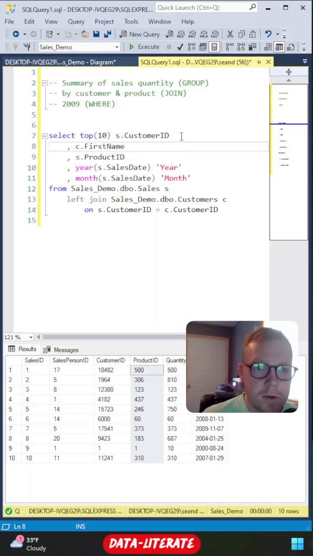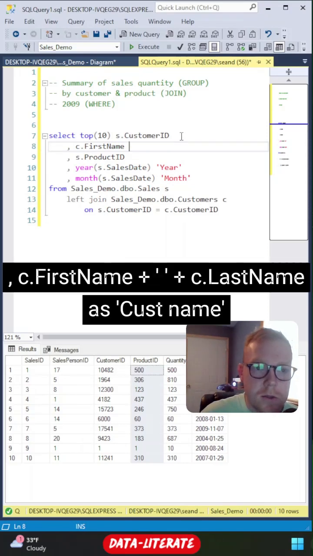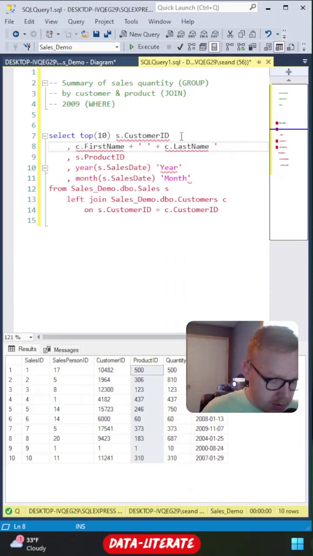To do this, we'll first select our first name, and then to add two text fields together within SQL, we'll use the plus sign, and then to insert text, we'll use an apostrophe. I'm just going to put a space here. So it'll be customer first name, space, customer last name. Another plus sign to add our additional field, and then c.last_name. We can now rename this field, so we'll call it customer name.